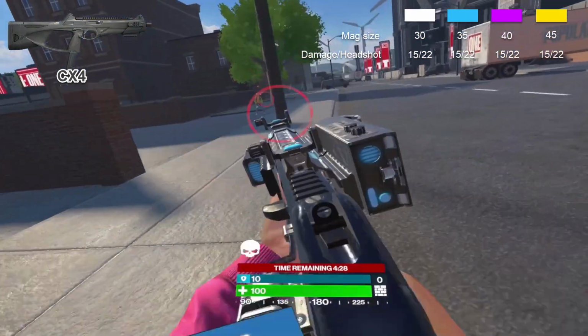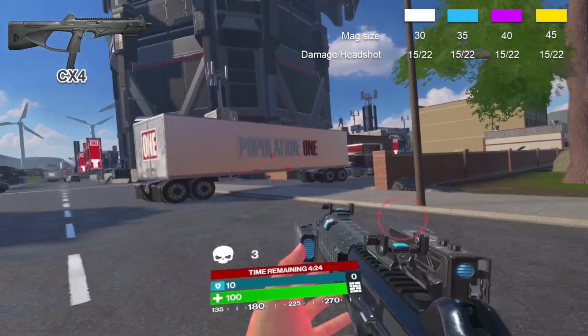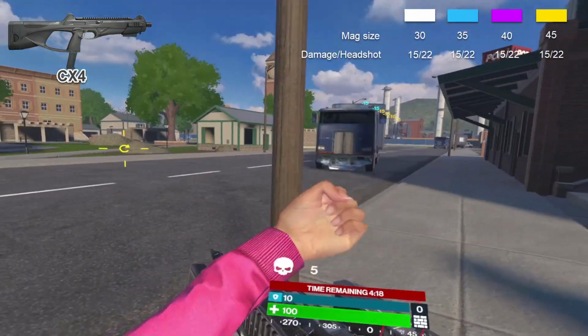The damage output of the CX4 is the same as the MK15, with 15 damage for a body shot and 22 damage for a headshot. This is also less than the AKM.